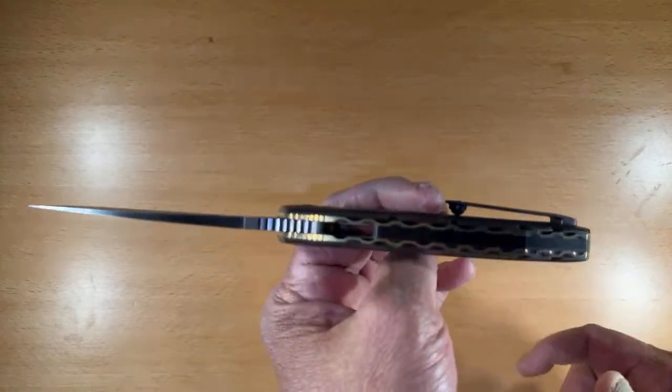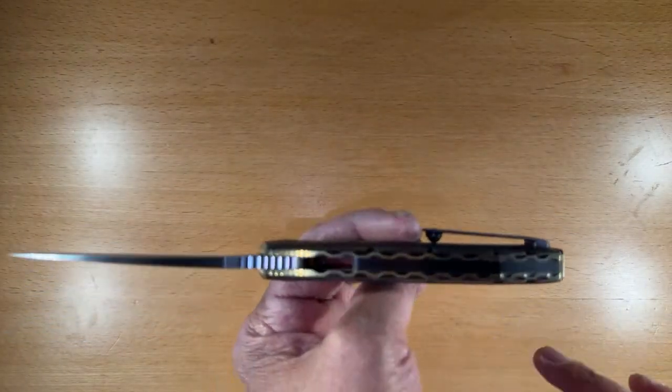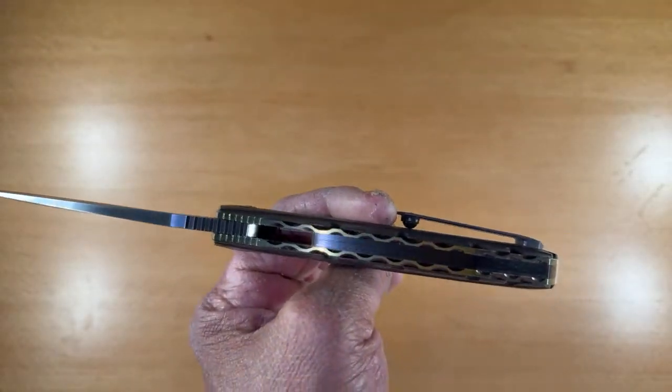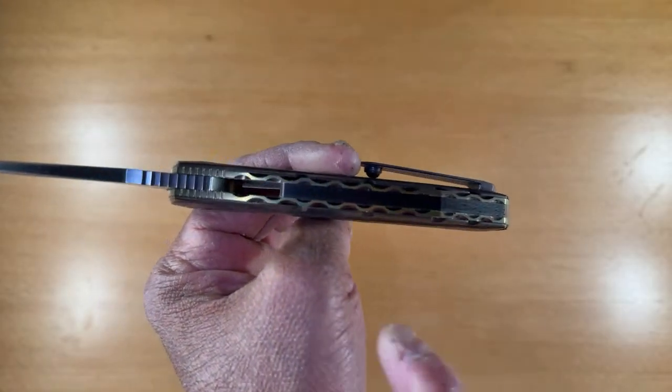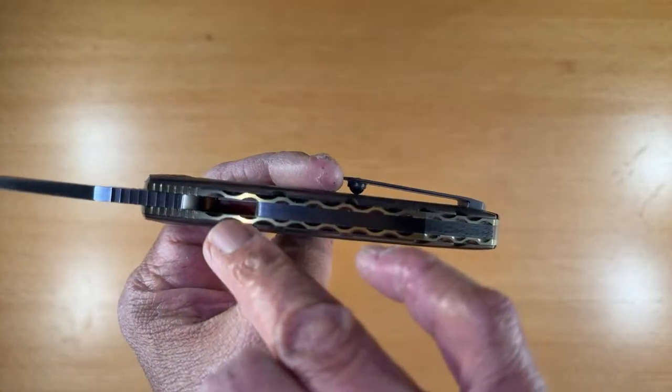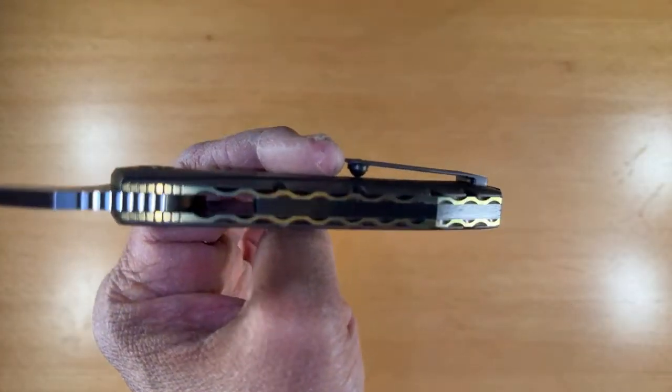Carbon fiber backspacer, stunning. He does the file work over here by hand. There's a hint of purple in there. I don't know if you can see that because of the lighting. I'm trying to make the lighting as good as I can make it, but yeah, you can see there's a hint of purple in the knife there.